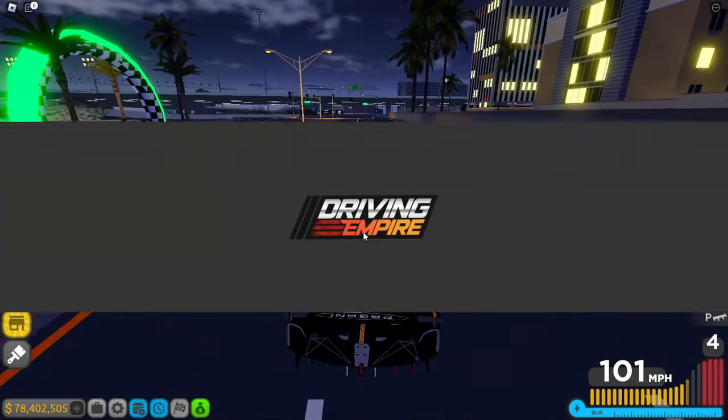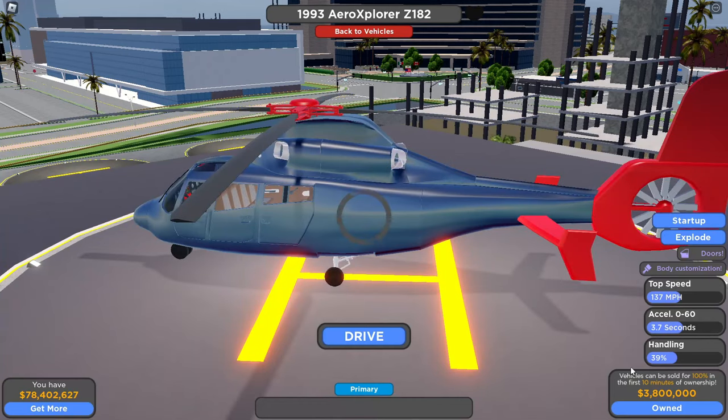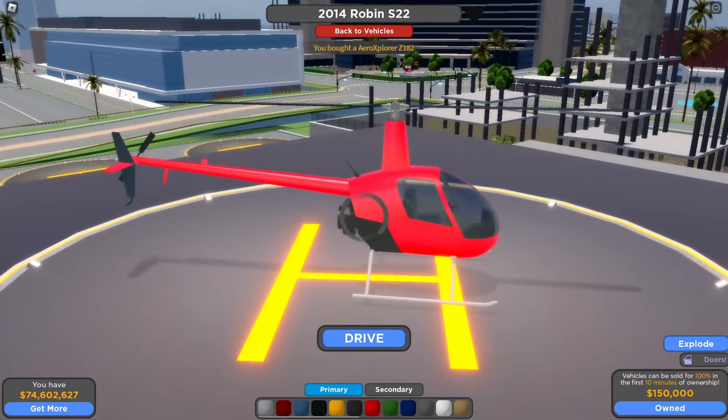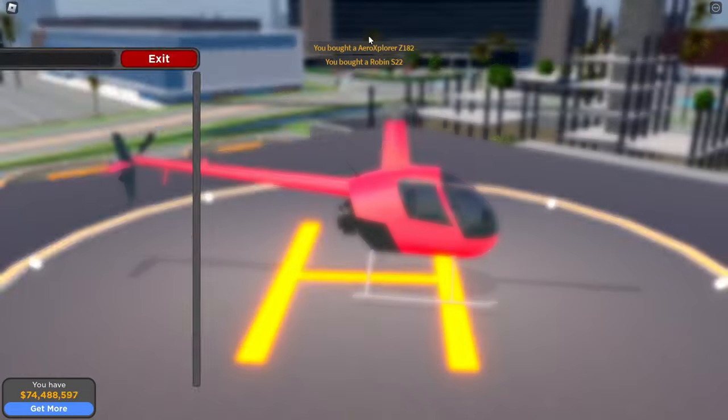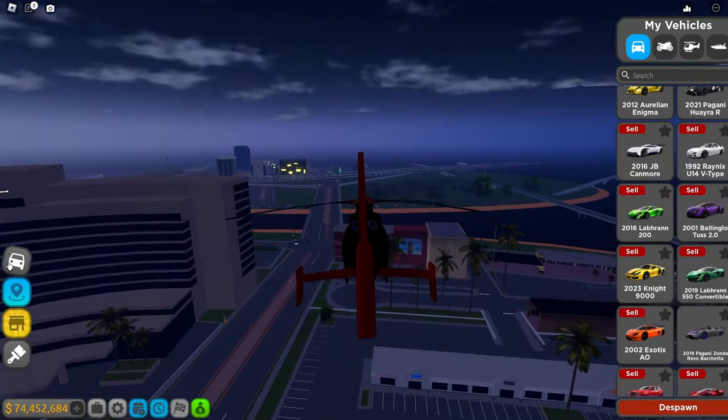Now I guess it's time to buy every helicopter. All right, time to buy these. Oh, this one's actually not gonna take that long. Purchase this one and purchase this one. Well, that didn't take that long. I kinda wanna use this one, low-key. Yeah, it's just what I expected, another helicopter.